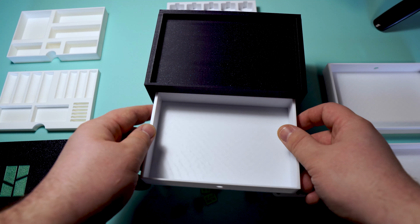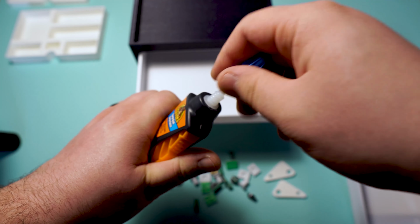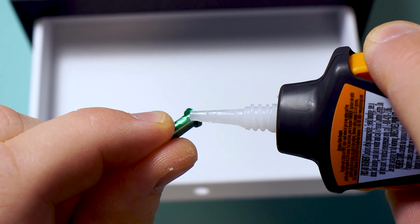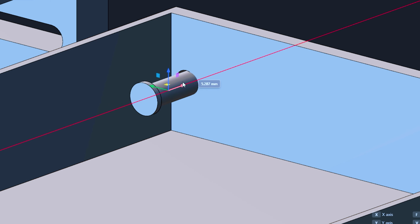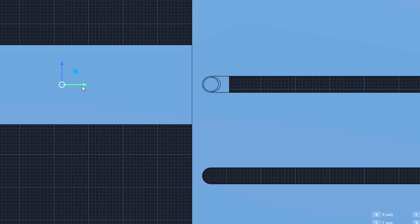We'll begin by installing this drawer. I designed these tiny round gliders to act as a stop so the drawer doesn't come out, and also will ensure that the drawer is sliding nicely. These gliders will need to be glued from the inside of the drawer. You can also use a bolt, washer, and a nut if you like, but this worked for me.